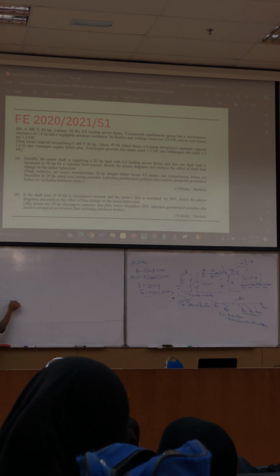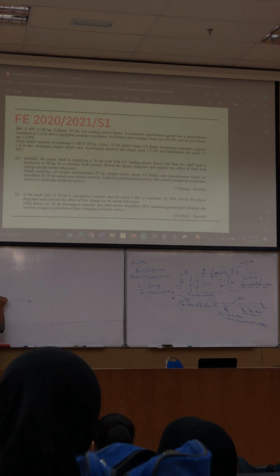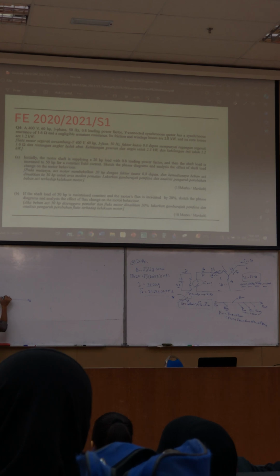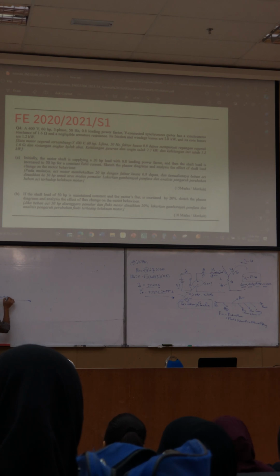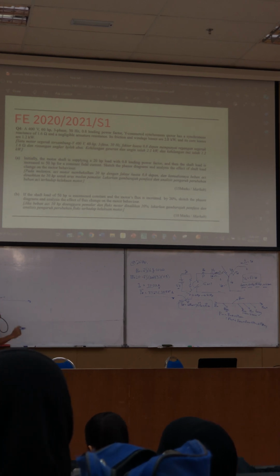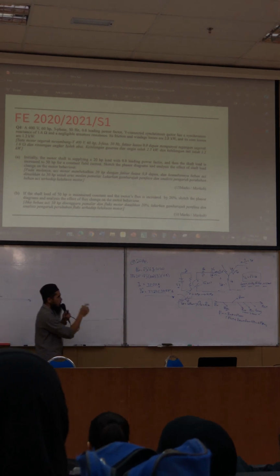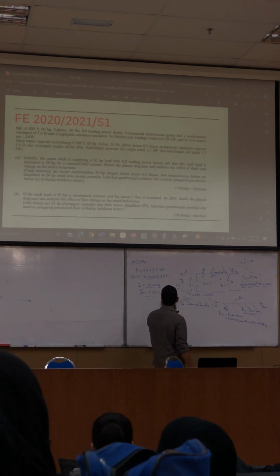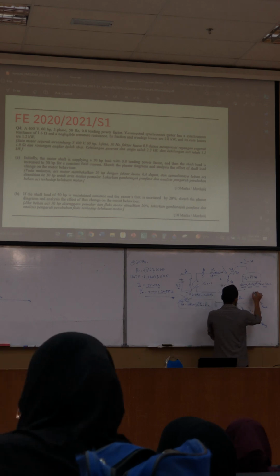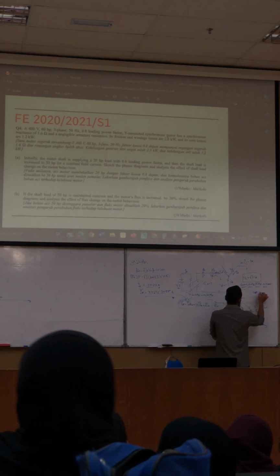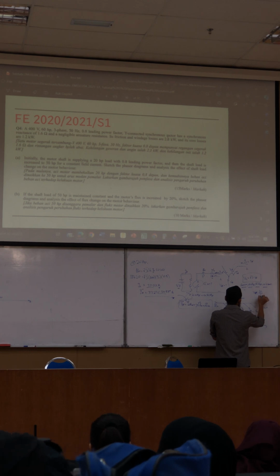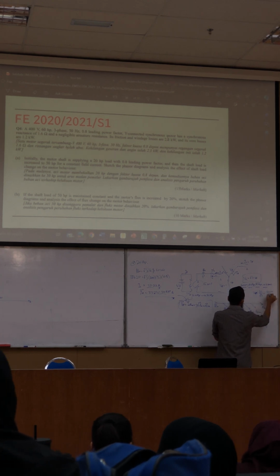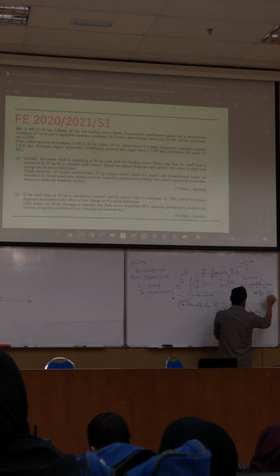So you can start sketch your drawing. Sketch your phasor. So this is your V phase, which is 400. Sorry, V phase is not 400. V phase adalah V line bagi root 3. You can calculate anywhere. V phase is equal to V line over root 3. 400 divided by root 3, which is how much?